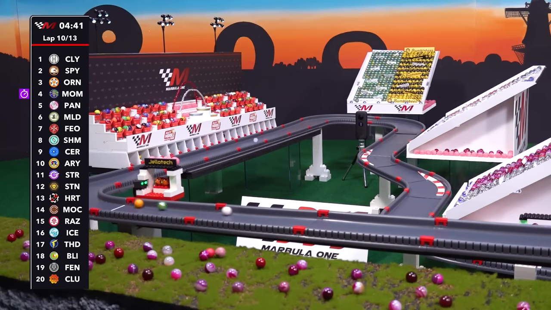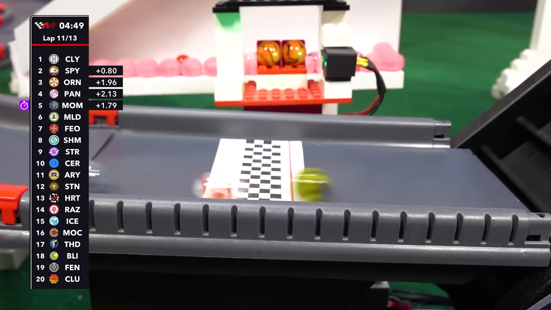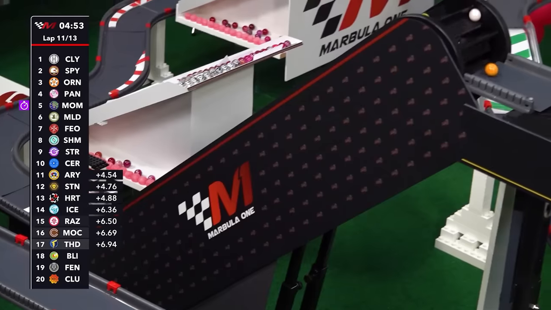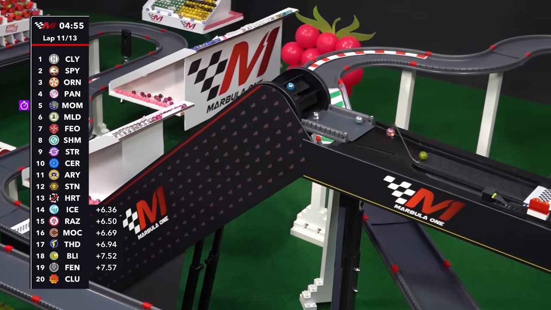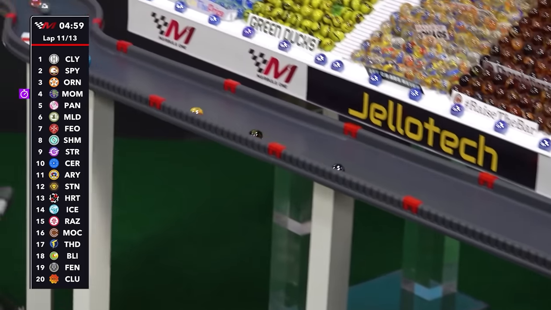Take a brief peek farther back in the field. Clutter still dead last. Blue Eyes only made up one spot. Fenrir has dropped all the way back to 19th. Thunder has been back there most of the time. Mocha is going backwards. Cerulean recovering slightly. Mallard falling back down there into 6th, still better than the 12th where Mallard started.